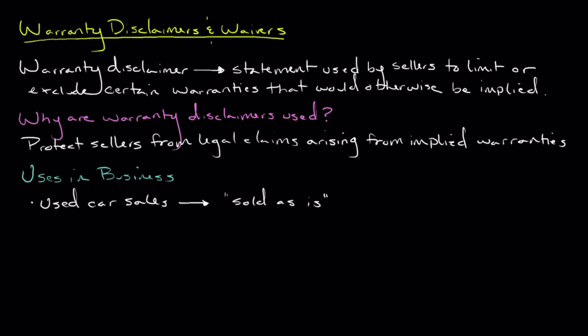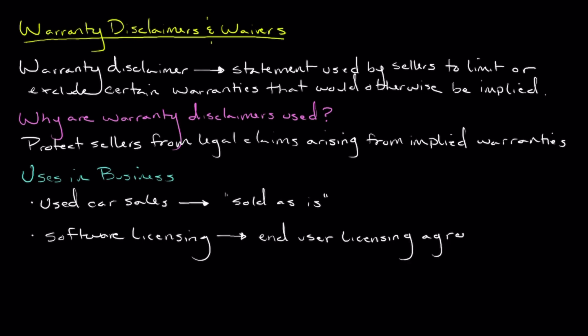This gives you the opportunity to review them ahead of time. Another example is in the realm of software licensing. Many end user licensing agreements, which nobody bothers to read, usually contain some type of warranty disclaimer. These disclaimers often state that the software provider doesn't guarantee the software's fitness for a particular purpose, which we talked about in our last video, thus acknowledging the variability of user needs.